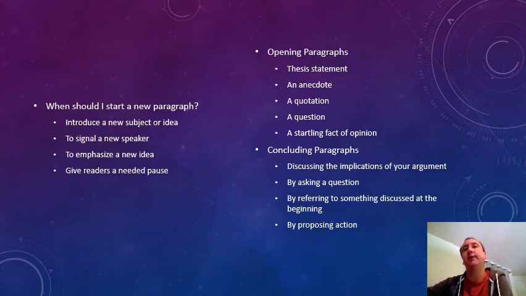Discussing the implications of your argument. So in your concluding paragraph, you're going to want to not just say, this thesis that I started from the very beginning of this paper, it's true, done. No, you want to say what that means. That's your opportunity to say, this is how what I've concluded can fix things or help things, or it has this impact on whatever.